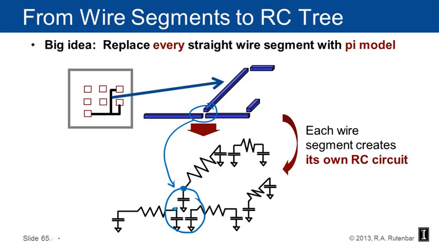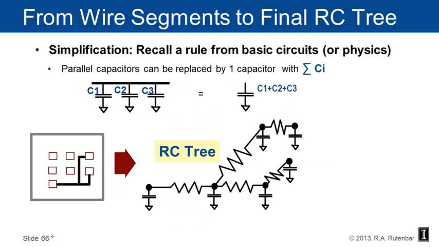So I'm going to draw a circle here, a circle here, and a circle here, and I'm just saying, look, all of those capacitors are actually connected at the same node. I'm even going to draw little dotted lines to highlight that. This is sort of awkward, and it'd be nice if there was a circuit trick we could do, because this is looking a little bit complicated. So I'll remind you that there's a nice simplification rule from basic circuits or physics, wherever you learned it. Parallel capacitors can be replaced by one bigger capacitor, and you just add the capacitor numbers together.